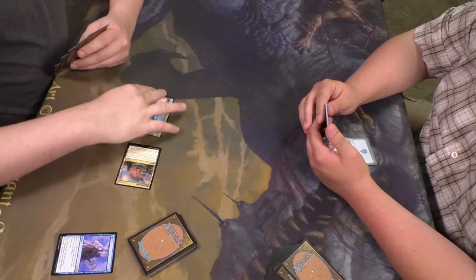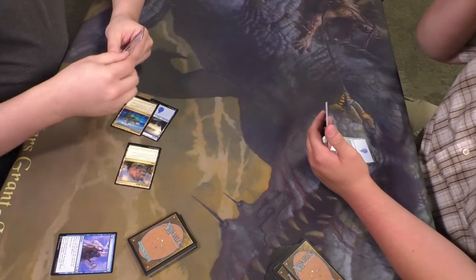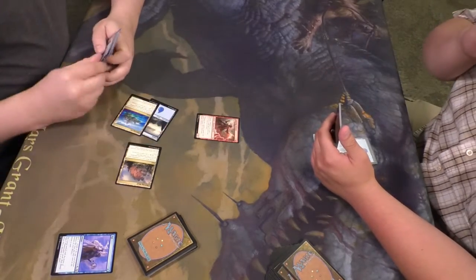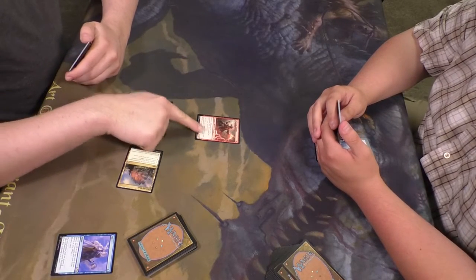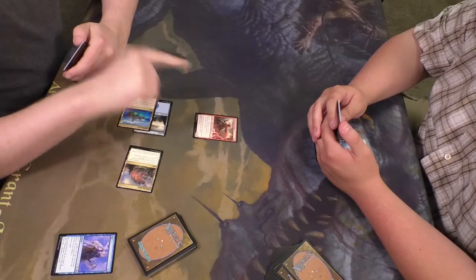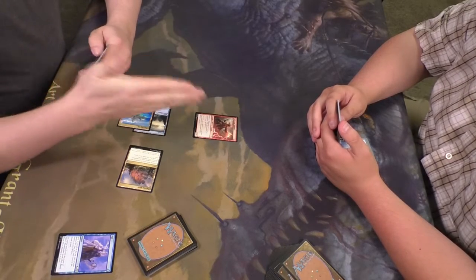And then I will tap for the 2, and I will play a Lightning Visionary. It's a 2/1 that has prowess, so when I cast a non-creature spell, this gets +1/+1 until end of turn. I will pass.